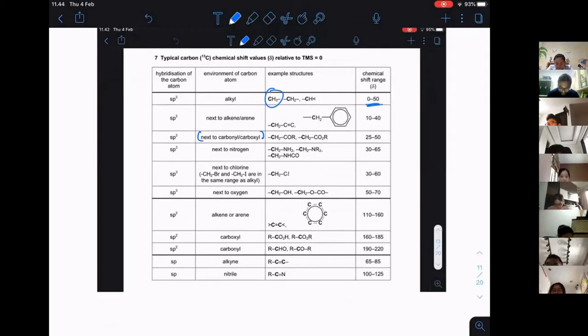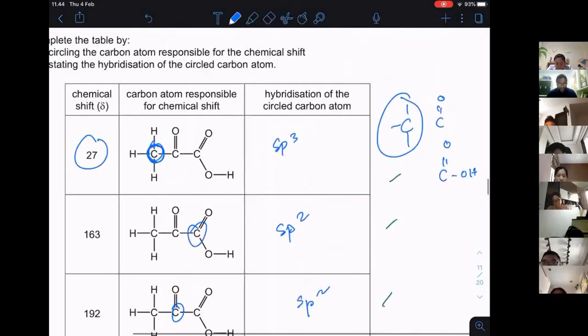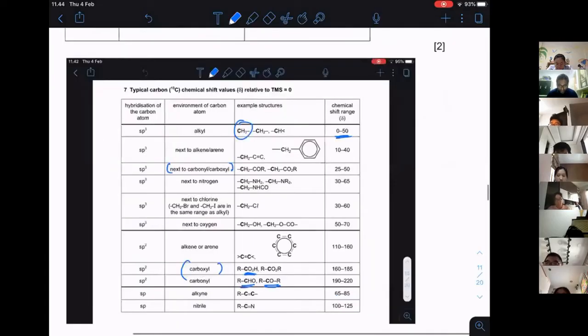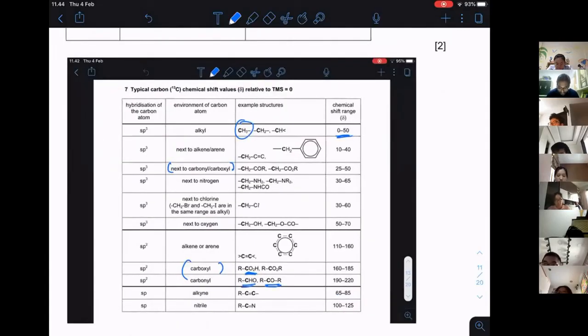Okay, let me see here, which is going to be the C attached to the carboxylic acid group. Yeah, you can see the carboxylic acid group. So there are two over here. This one is going to be C double bond O. This one is ketone, this is going to be aldehyde. So we are not going to talk about ketone and aldehyde. Maybe this one, yes, C double bond O. Okay, let's actually see C double bond O. So possible, this one also, this one, definitely nothing to do with this.